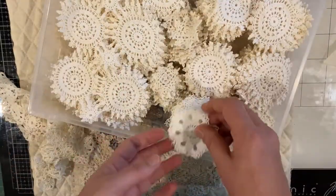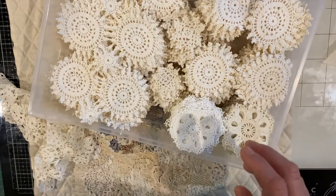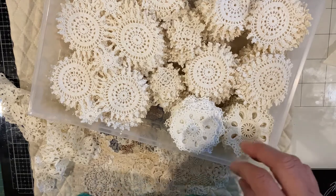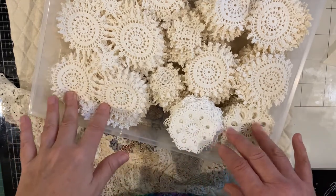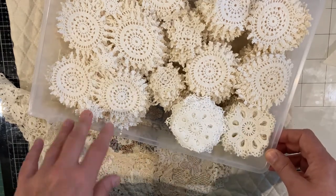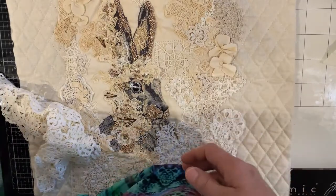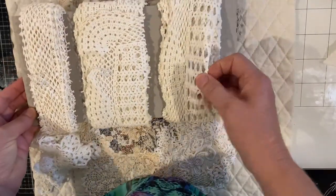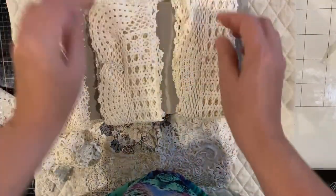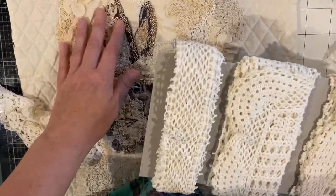Now these aren't handmade at all. These were mass produced from textile mills in India and China — I think they became pretty popular in the 70s, 80s, and 90s — and there are literally hundreds and hundreds of them out there. So when you see them at op shops, grab them — usually about two to three dollars. Cut them up and you can use them as elements through your pieces. When you cut the medallions out you're often left with the edge, so what I do is wind those strips onto some card, and that gives you little pieces you can cut and add to your work.